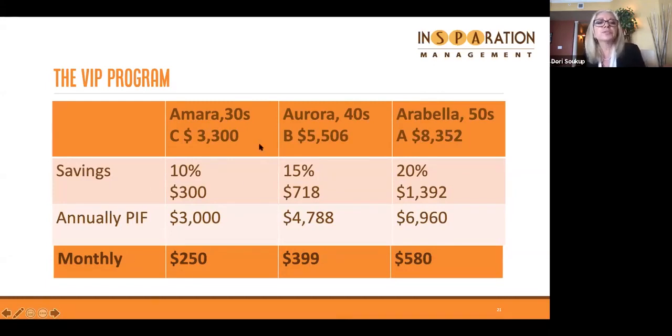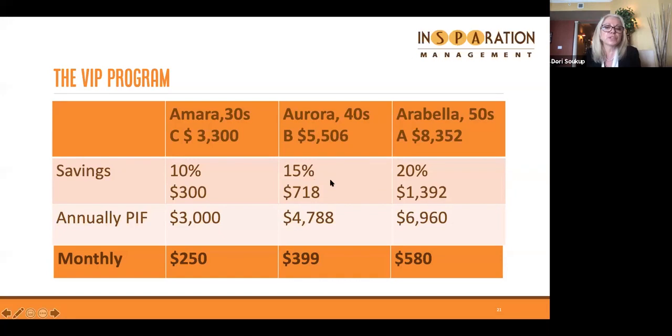So here's how you would position this. Let's say the membership is $3,300. We're giving them 10% off, so they're saving $300. So basically, they're going to pay the $3,000 and the $250 a month. So let's say if Linda and Brianna want to change this to $166, then just change those. And whatever you decide on the middle, the price is $5,500.